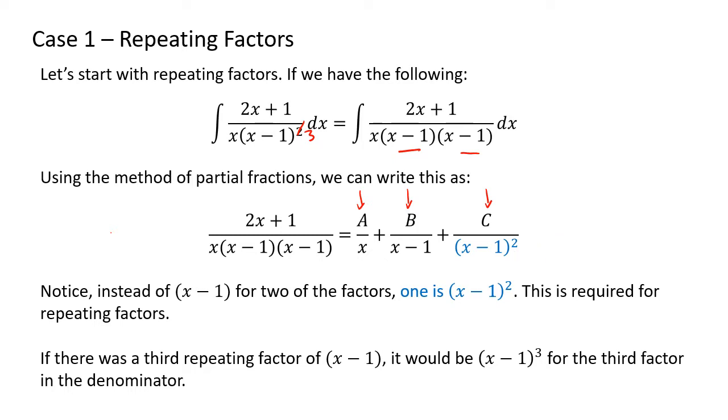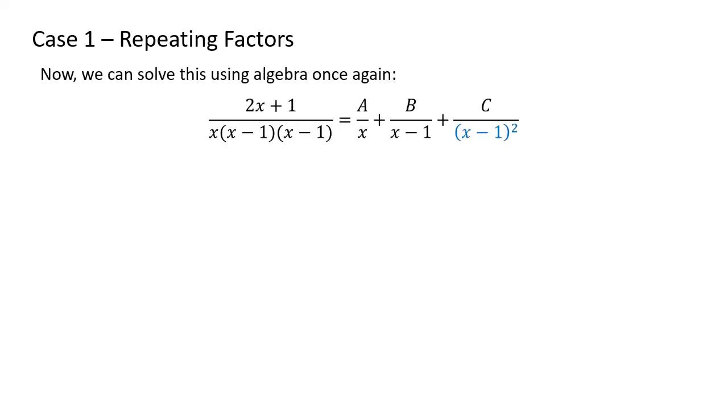So that's the major difference when you have repeating factors. Other than that, the math remains the same. Okay? So looking at this example, I want to show you how to solve it. So we have our three factors, and we're going to go about it the exact same way.